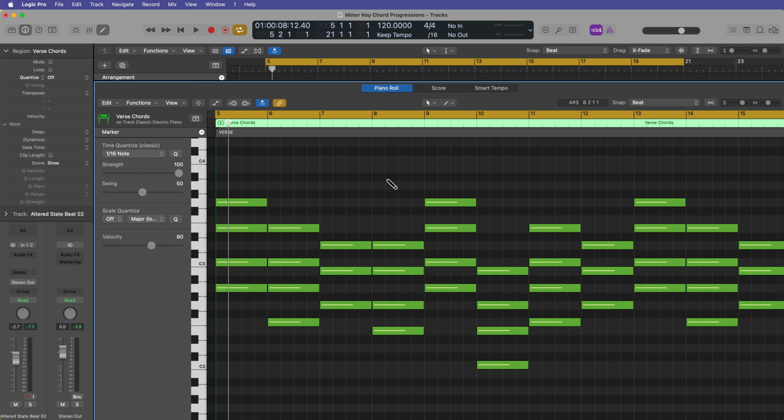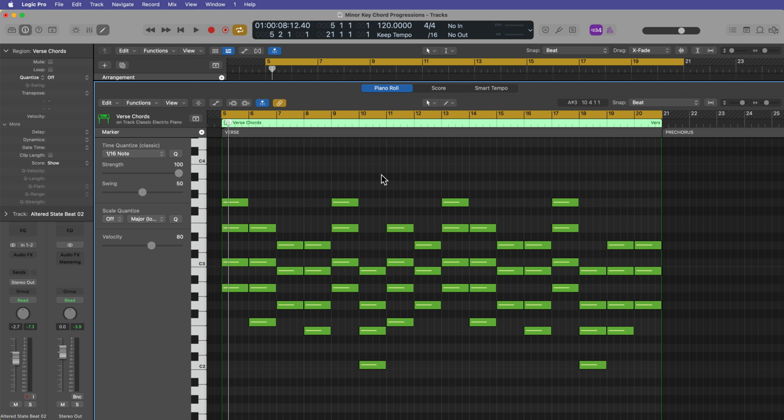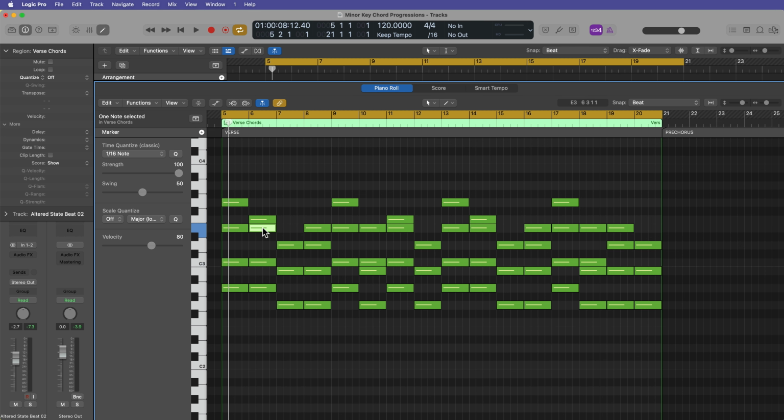So let's go back to smooth voice leading now that we've got some 7th chords in here. Let's take all of our notes that are lower than G and bring those up an octave. And you are going to end up with some chords with notes right next to each other. So it's going to cause some dissonance. So what you can do is make a decision here. You can try shifting one of these notes up or down an octave to get a different tonality.